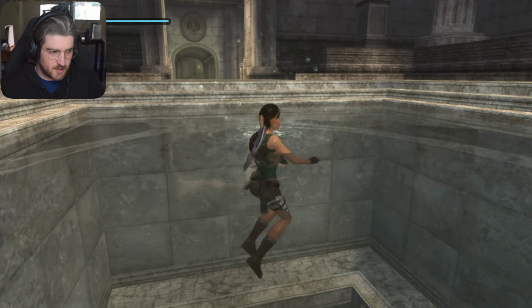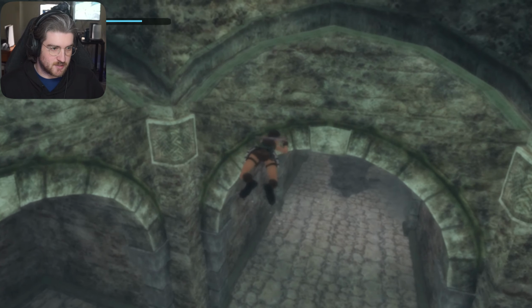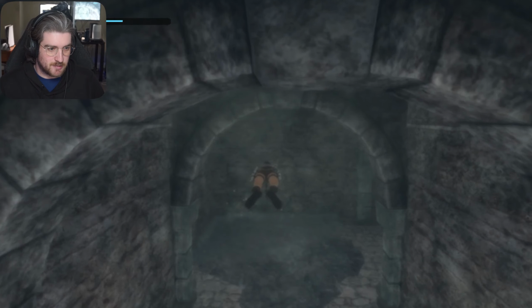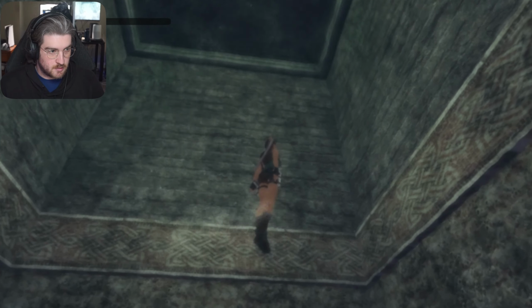Down we go. So we're staying in Greece by the looks of things, unless this is gonna take us in a new direction. There's three different directions to go here. God, we're gonna drown, aren't we? There's gonna be a dead end and we're gonna drown. It's gonna be all your fault, guys. Oh, that's it. I gotta tap A. No, that's just to go up.